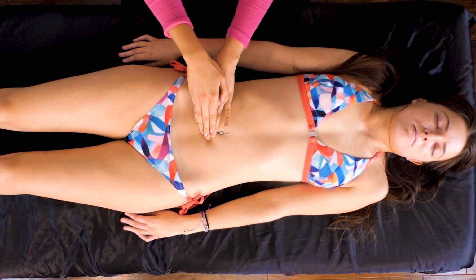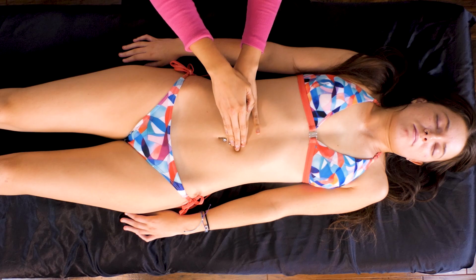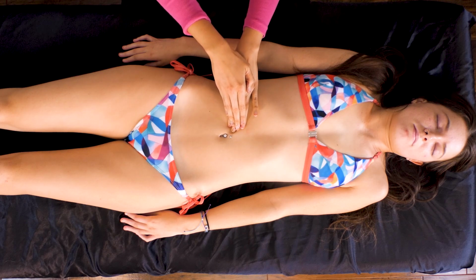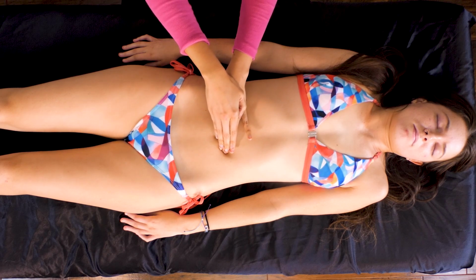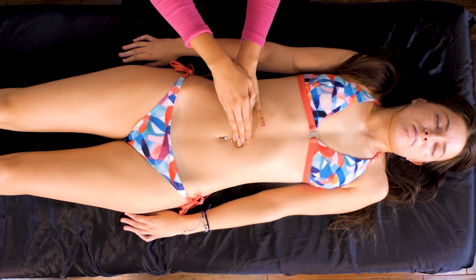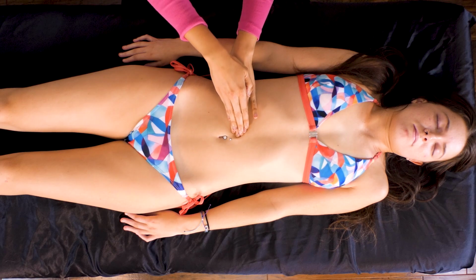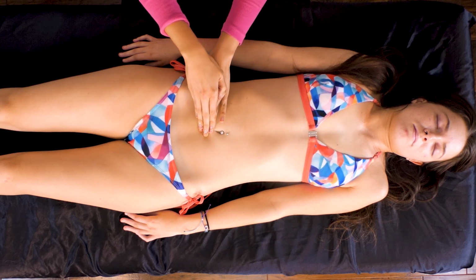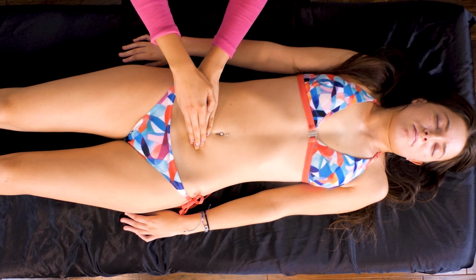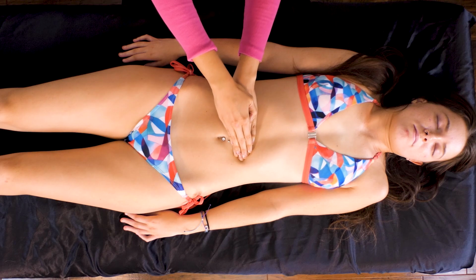And this is gonna be our super gentle way of addressing the rectus abdominis. We're just taking circles around the belly button. No need to get crazy today. So once you've done a fair amount of circles around the belly button, make your circles larger again, spiraling outwards back to those four corners of your circle of her belly area here.